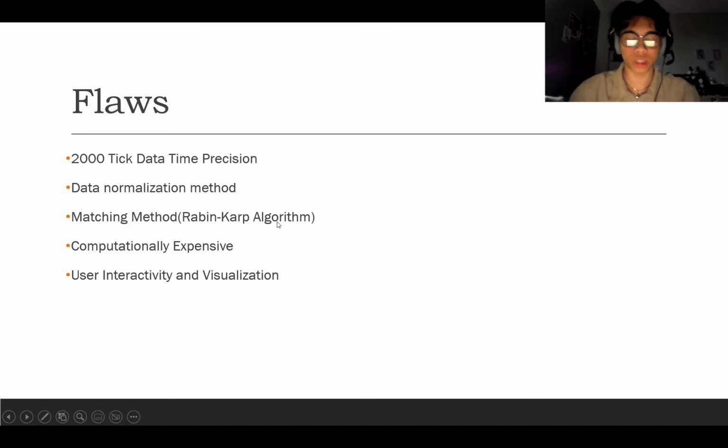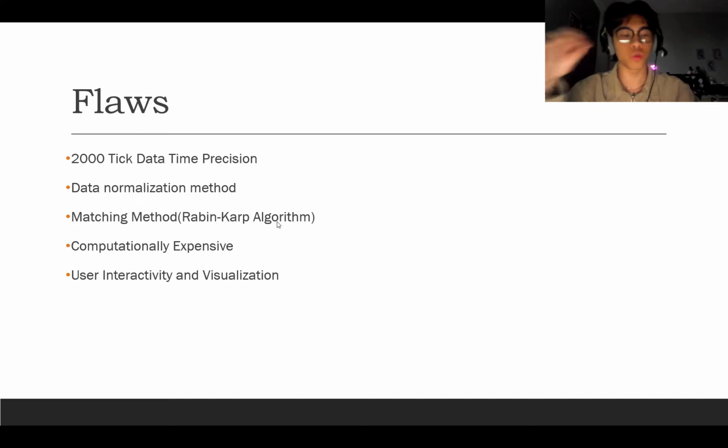So as you saw before with the Levenshtein and the absolute difference, there are pros and cons to different types of searches. The more searches you have, I guess it's just trial and error to see which one works most for your use. I know in the future I can implement the Rabin-Karp algorithm, which implements a rolling hash search. I don't know how effective it'll be, but it's just more trial and error to see what truly works, because there are still flaws within the Levenshtein and the absolute numerical difference.